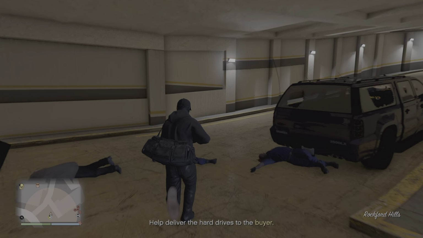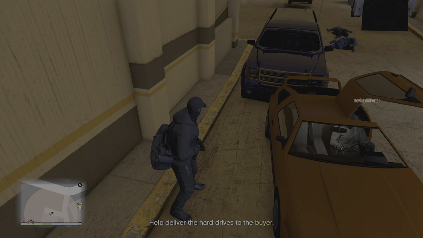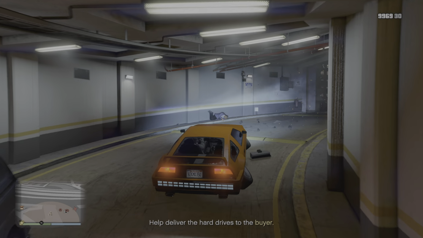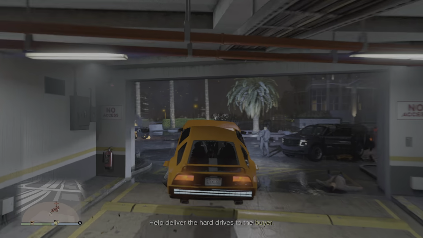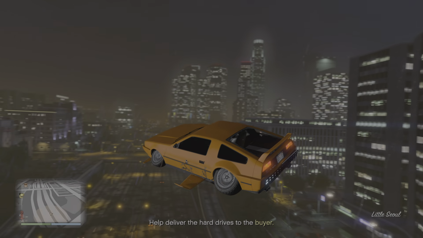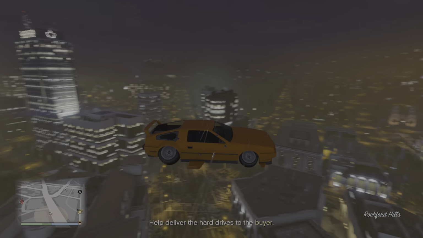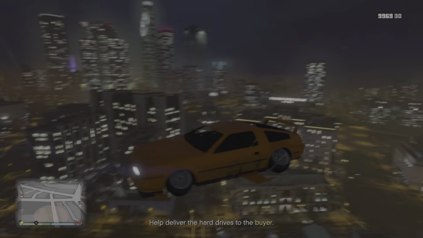Alright, so you're going to have some resistance on your way out too. Oh yeah, why not? So I'm just going to hop in here with Kevin, and we're going to be on our way. So we're going to deliver the hard drives and all the secondary targets to the buyers, as long as we don't blow ourselves up first. Alright, away we go. No, it's a big hole. I can't fit.